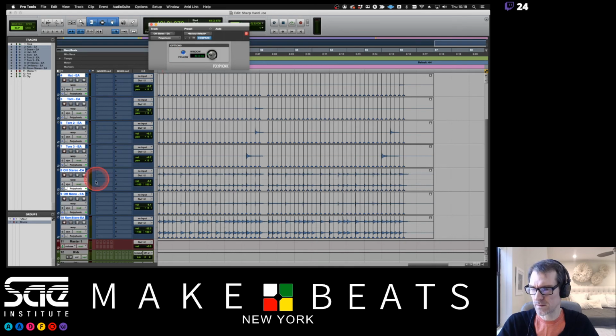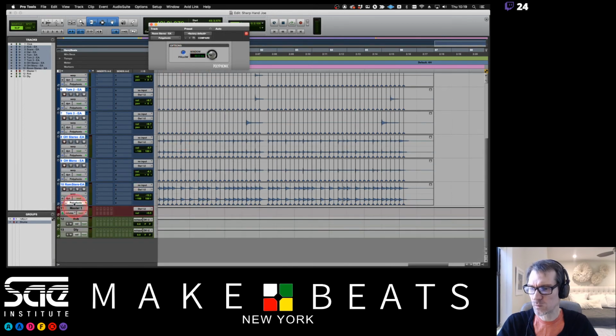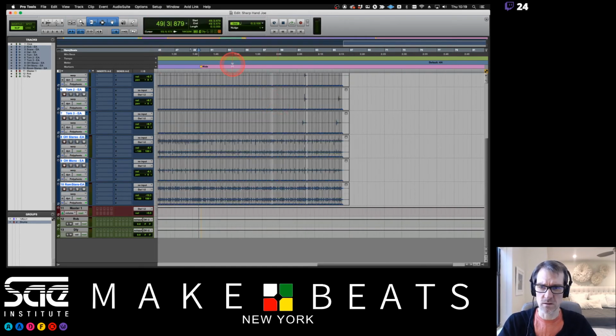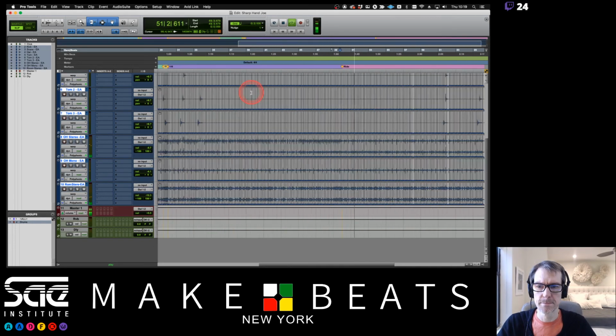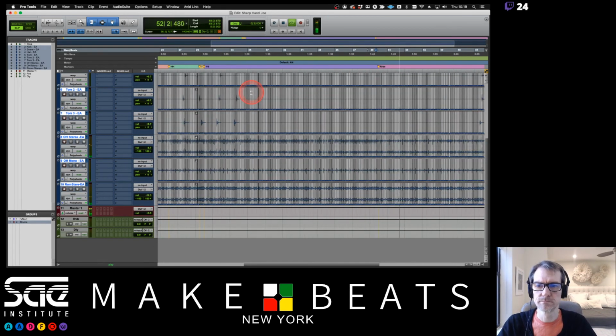This is something that really only Pro Tools has. Pro Tools, in my opinion, does sound the best when it comes to their polyphonic mode. Sounds really amazing in keeping those transients nice and articulated. That sounds great.